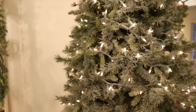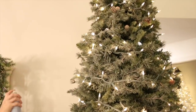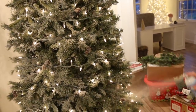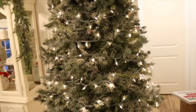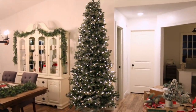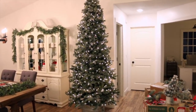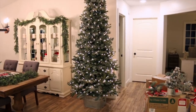I might actually only have needed one can of this - but that's okay because I have a bunch of wreaths I want to do as well. This is so easy and for such a cheap price it can really give your tree a nice different look - we just wanted to change it up this year. If you ever want this off your tree, it just kind of turns to dust over time. Here is the finished tree all flocked - I just love the look of a snowy tree. It's an easy way to change up the look of your Christmas tree without having to buy a new one.